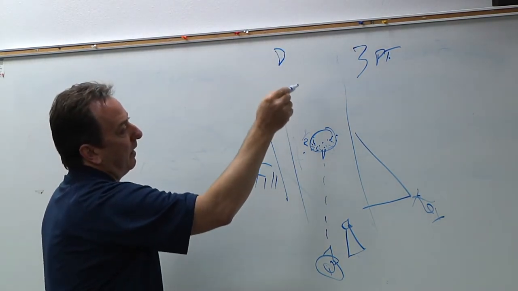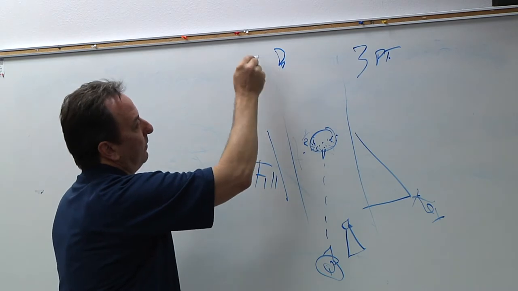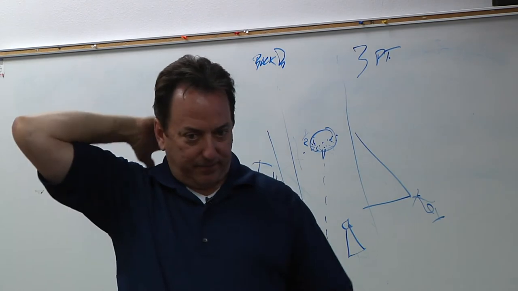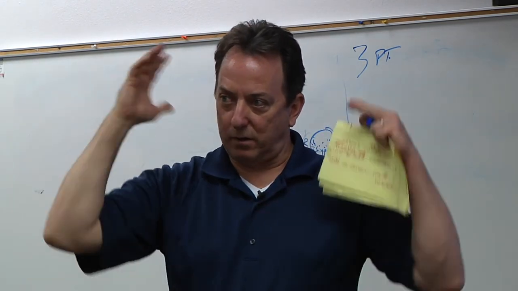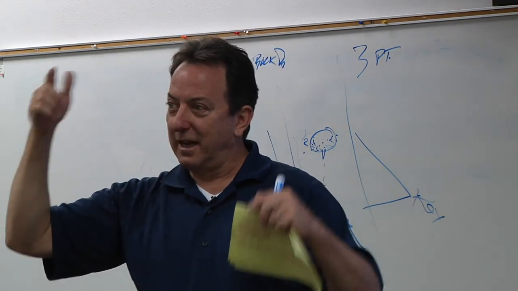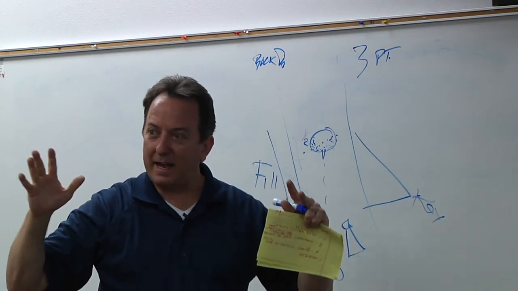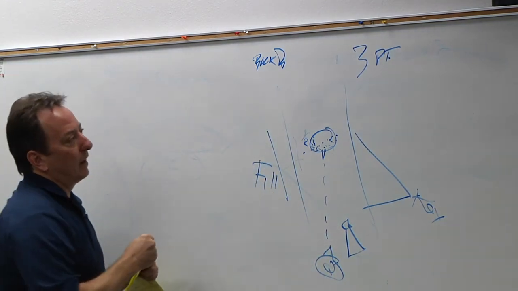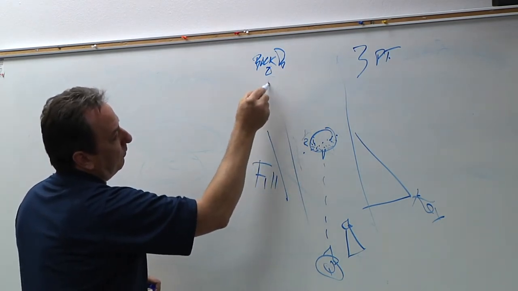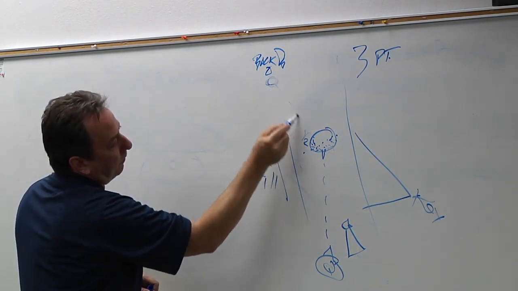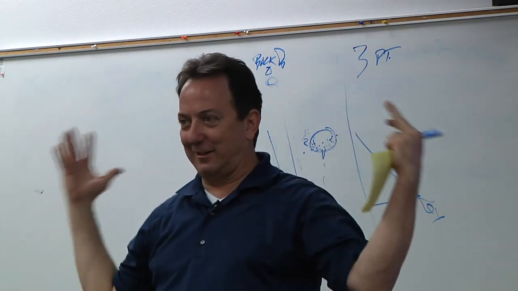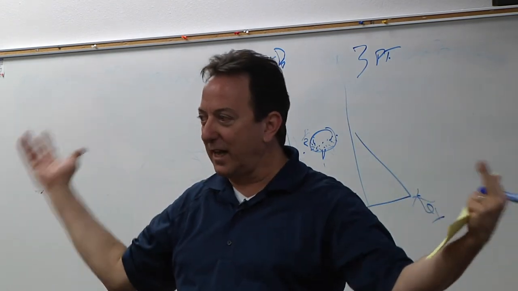And then lastly, and this is a tough one, is this is the backlight. Why do you want a backlight? Because it defines the third dimension, the x, y, z axis, one of those axes. So a little light coming from the back gives you the form. There are a lot of different ways to do that. You can put a little light. Notice you still have to keep it out of the shot. So really, it ends up being this way. And you don't want it too hot, but, you know, when you see news anchors, and they look angelic because they've got that little silver lining, that's your backlight.